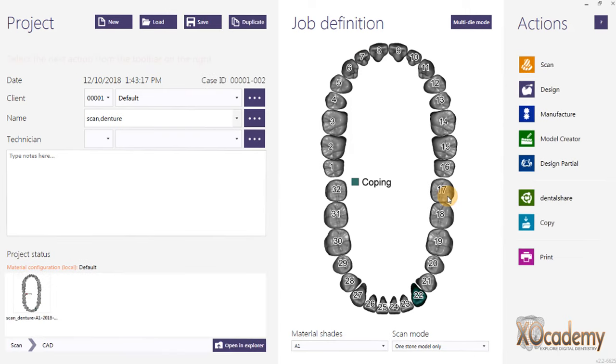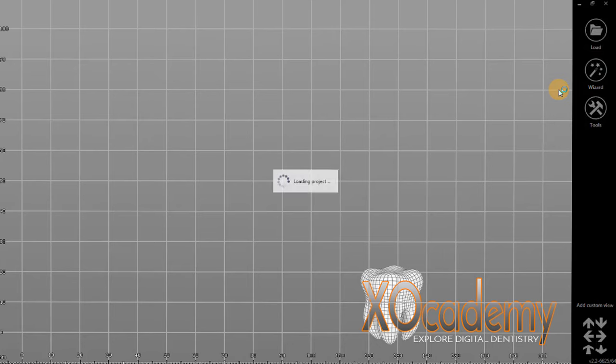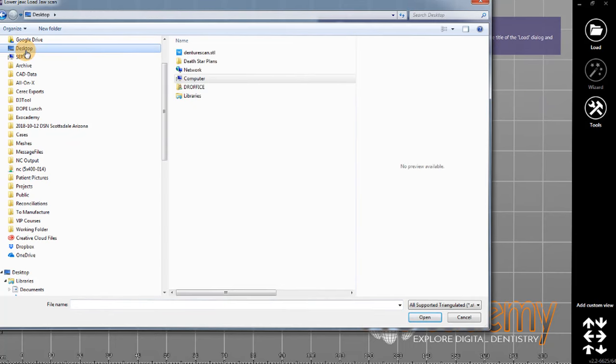and I will show you the scan and why we have a problem. So I define my job and start design, and I am going to load the scan, denture scan.